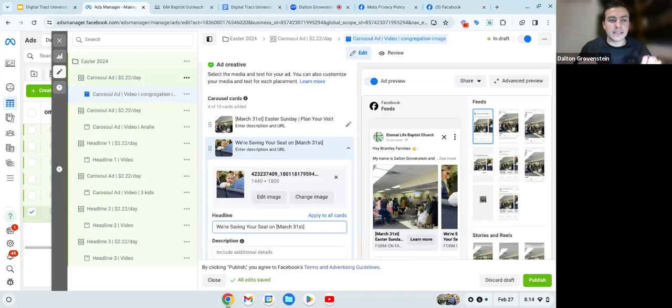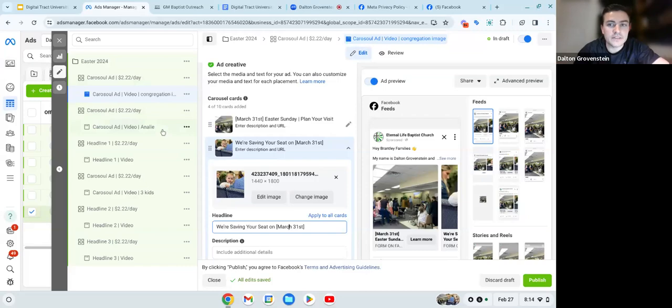Each one of these ads is going to have $2.22 running to it every day. Okay, so that's going to give you 6 different ads running in your community in that area you're targeting. Different variations. People are seeing different images, different layouts, different videos with different writings, different stuff. And all of that grabs attention and it really will produce really good results for your church's special day.